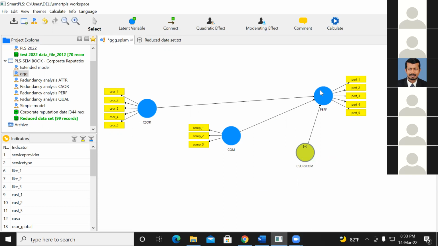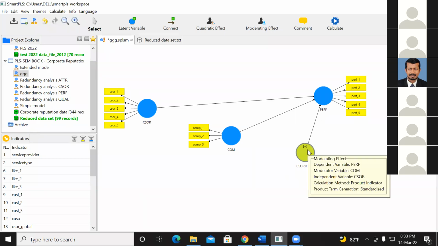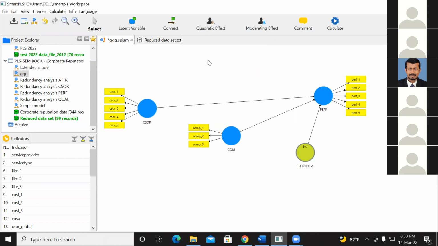Now hereafter, this is the moderating effect, right? This is the moderator variable. But our aim is to look at how this is affecting this arrow. Come to this arrow, but that is separately created using this one. That is directed towards performance, right? Same effect is there. Now I have created the model.